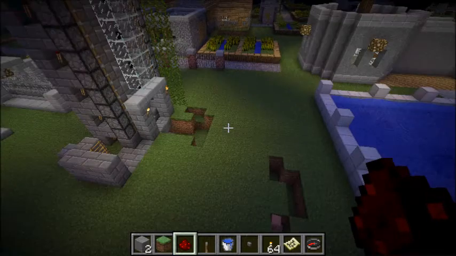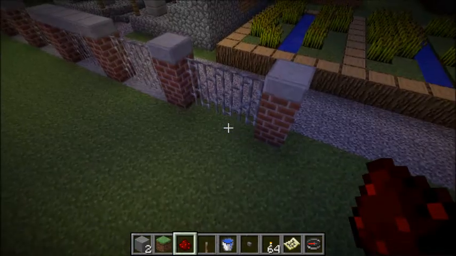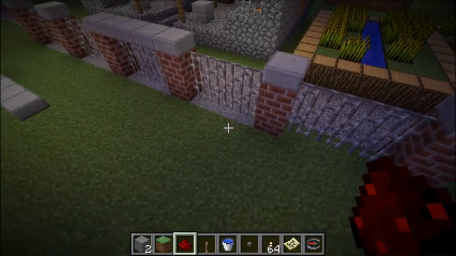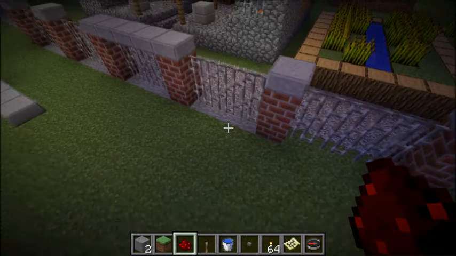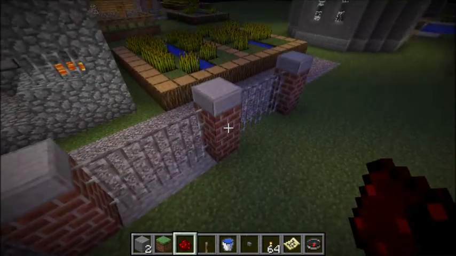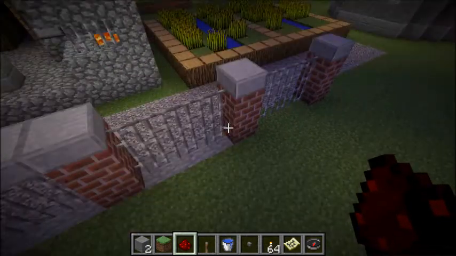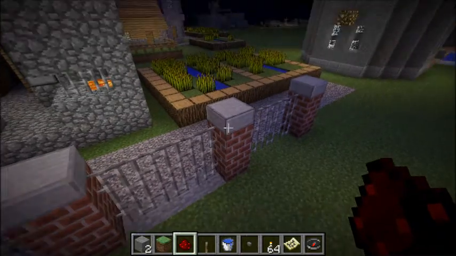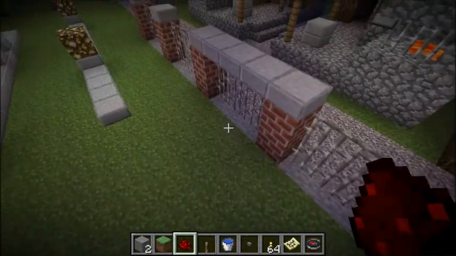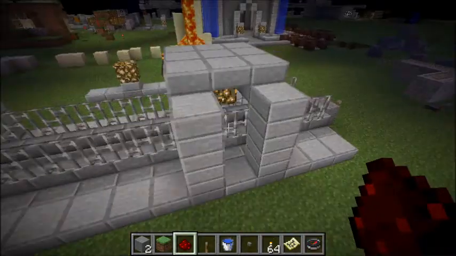So starting over this side, this is more of a modern type fence, because I didn't really dabble around with fences. I don't use this red brick almost ever because I don't like the look of it, but I found that this was an exception to the rule. I like the red with the half slab on top and the metal fence in between, and I thought that looked nice. More dabbling around with the rails.